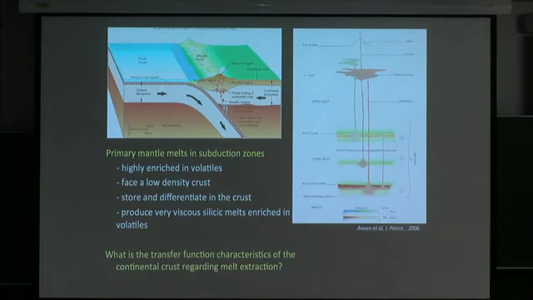And you will see in the following that this has a lot to do with trying to understand melt segregation and multi-phase flow. So in the following, I will try to start from observation and describe the observations that we have at silicic volcanoes, and try to emphasize where two-phase flows are important for our understanding of melt extraction.